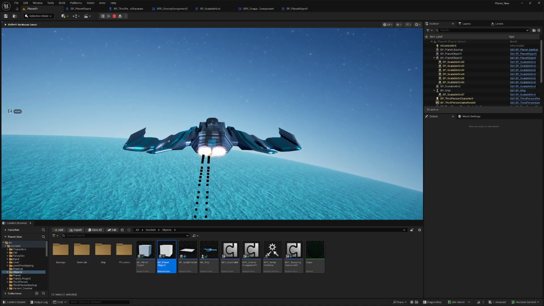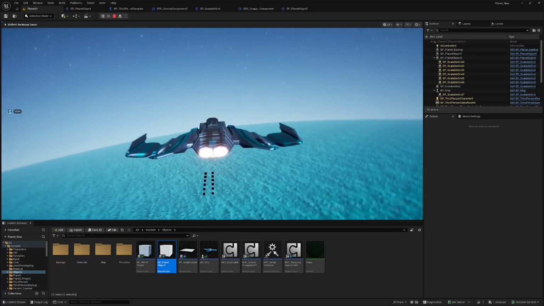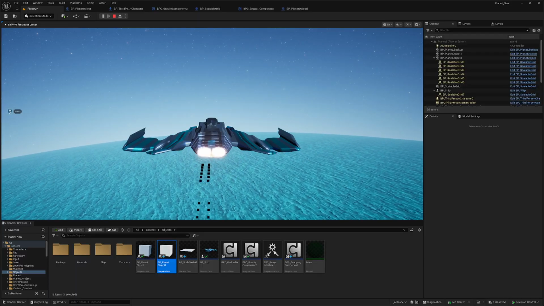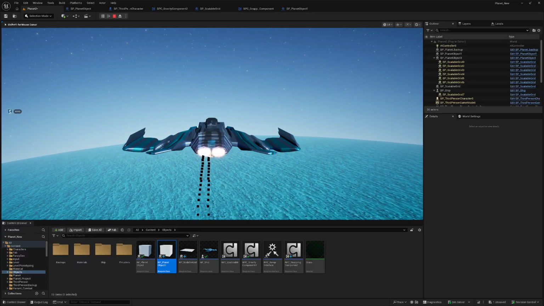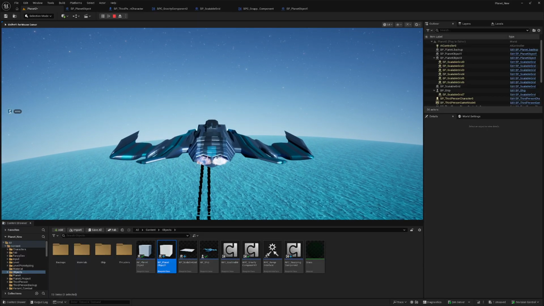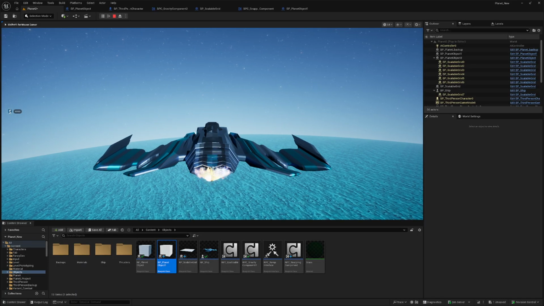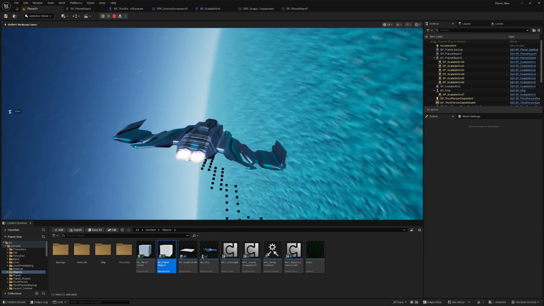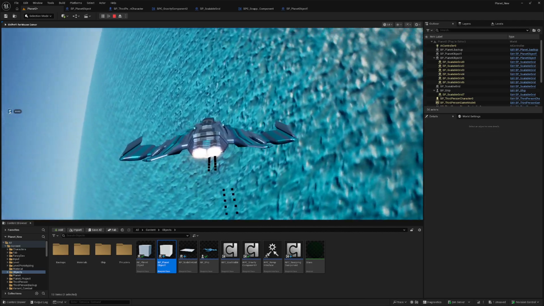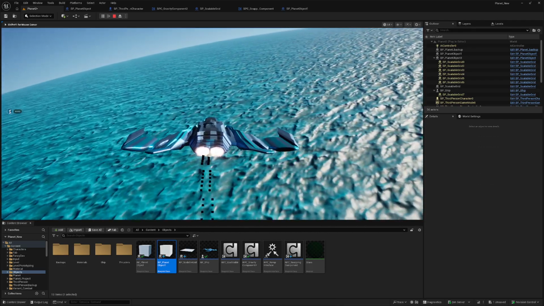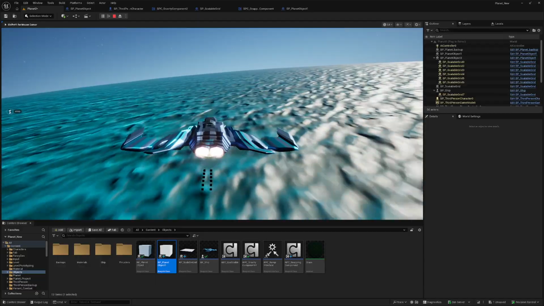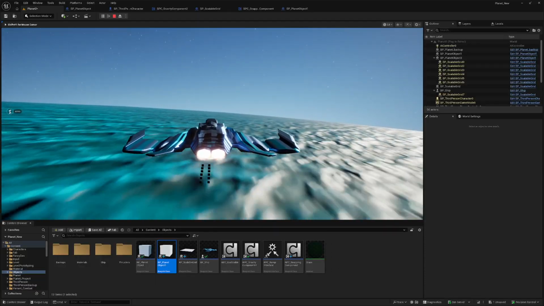I've got a planet with custom gravity. I've got a flyable ship. I literally spent an entire day on the Niagara system-based thrusters. I'm currently working on the grid system. I'm also learning Blender modeling at the same time. It's a lot of things at the same time, which I'm pretty proud of.